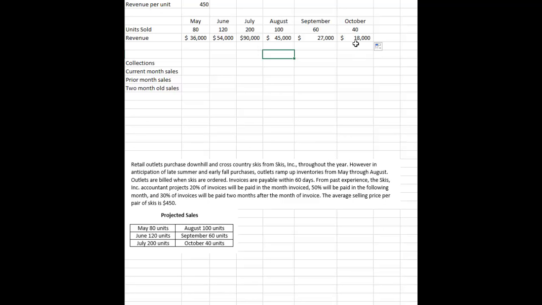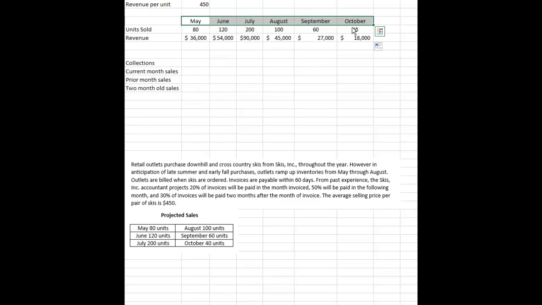That tells me my revenue per month, but that doesn't tell me how much cash I'm actually collecting, and that's where this chunk of information comes in handy. What we're told is that the accountants have experienced in the past that we will receive 20% of the current month's revenue in cash. So I've built this collections schedule right down here.